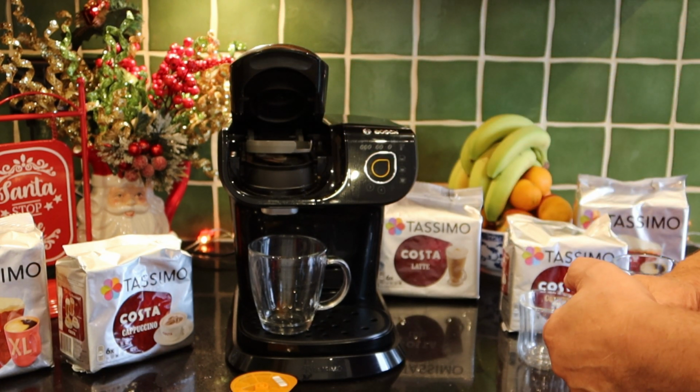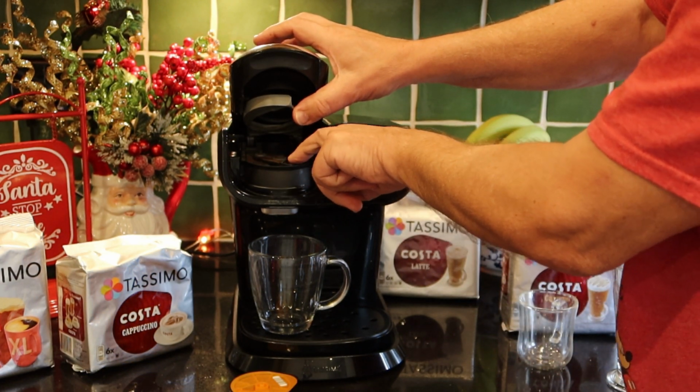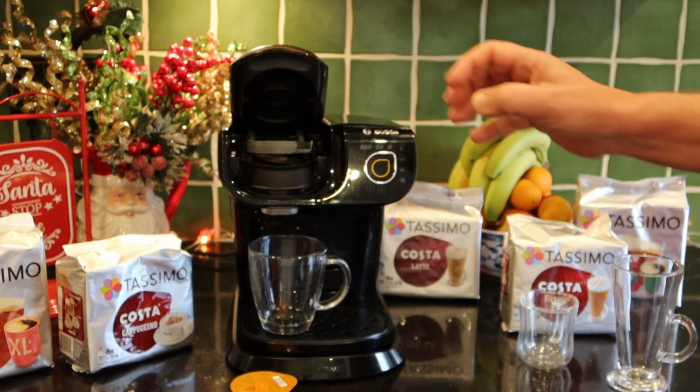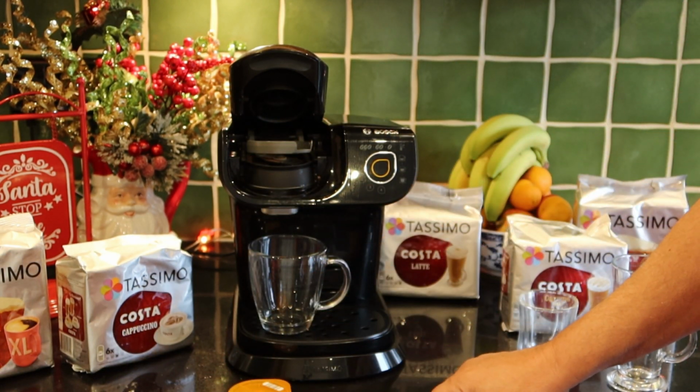The machines need a little bit of cleaning. I've done some different videos on that to show you how to do that. You'll find there's a little window in here. That's very important, that it's clear, that it's not got any muck or milk on it, because it will not read the barcode and you'll get error messages.